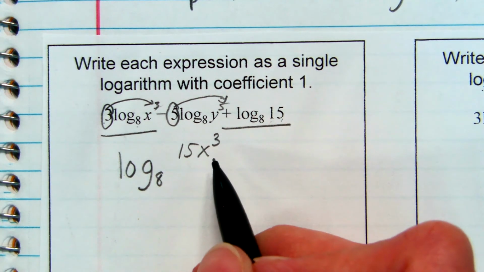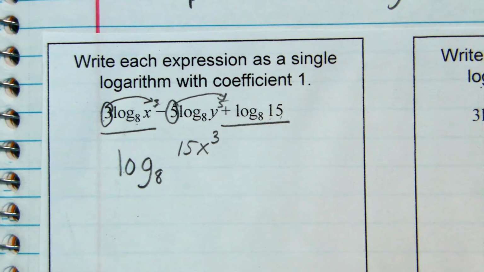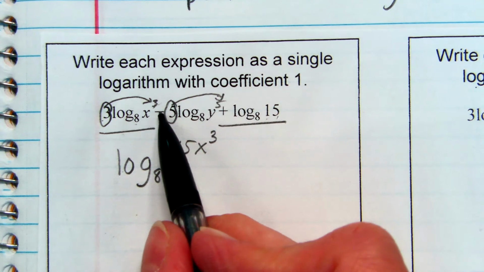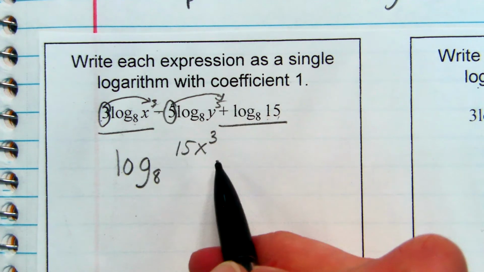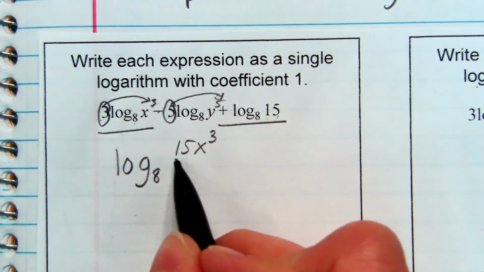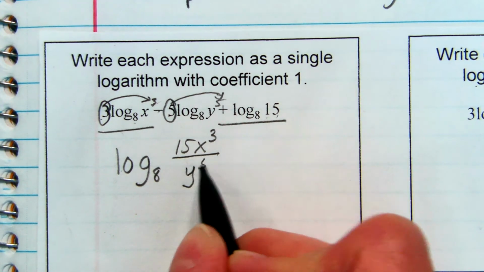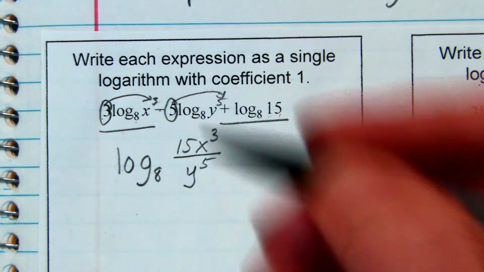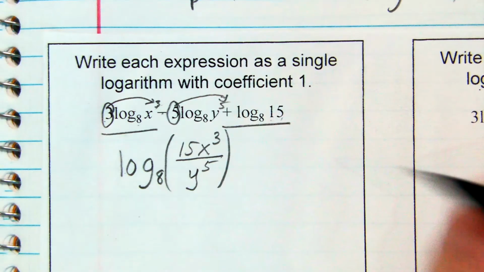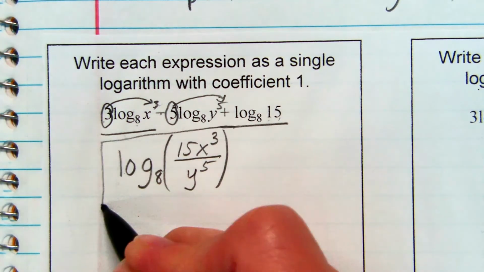Did you have a question? No. Does that answer it? Do you get what I'm doing? And then the part that's minus goes on the bottom. So we move this 5 up there to make it a power. So we'd have just y to the 5th on the bottom. And sometimes with these fractions, they'll put little parentheses on it. Wait, whoa. Oh, wait, never mind.